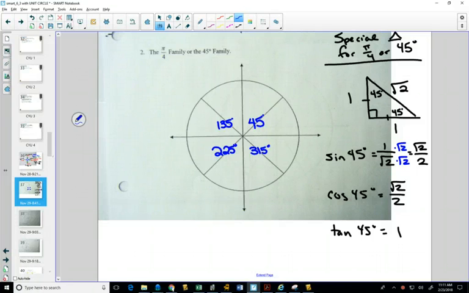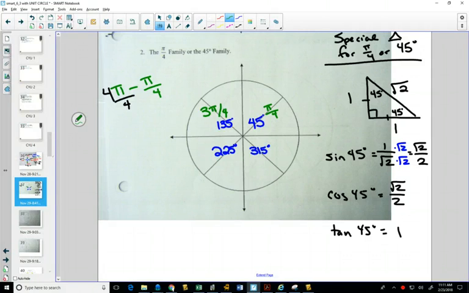Now we do the same thing in radians. If the reference angle is pi over 4, well, in quadrant 1 it would be pi over 4, exactly the same as your reference angle. In quadrant 2, well, in radians you'd have to do pi minus pi over 4. How do you subtract fractions? You need to get a common denominator. So 4 pi over 4 minus pi over 4, that will give me this angle as 3 pi over 4.